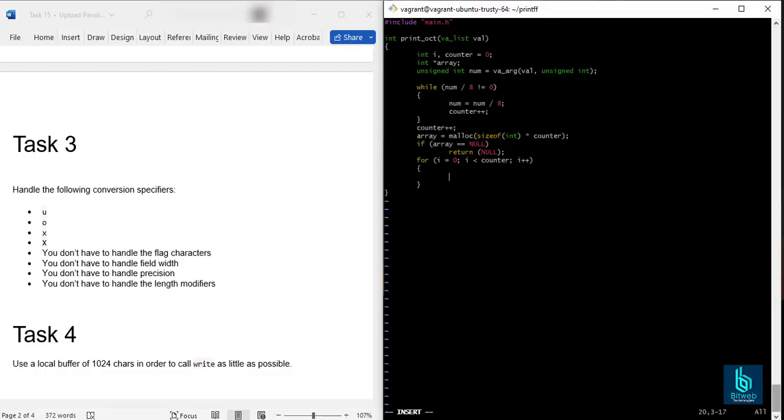So for each iteration, I want to store the octal digit, right? So all I'm going to do here is say array index i. Now I'm targeting each index. But before this, let me declare an extra variable.